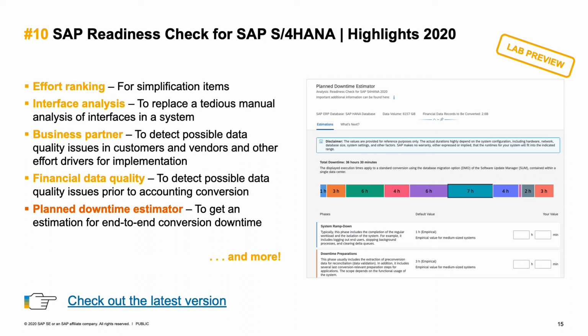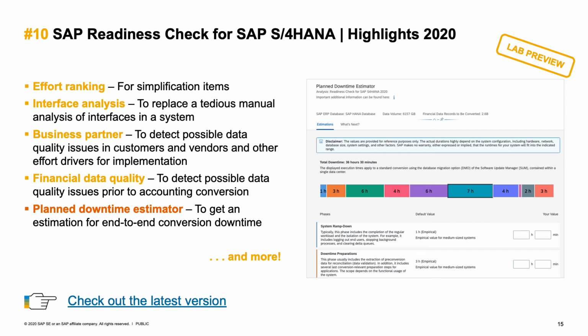The durations are provided based on two different types. The empirical values are commonly seen in practice for medium-sized systems. And then we have the estimated values, which represent reference values that are measured from similar systems. The search algorithm for these reference estimations is based on your current data volume in the ERP system, the database type of your source system, and the target release of S/4. And we give some information on how accurate we think this is and how good the statistical references are.